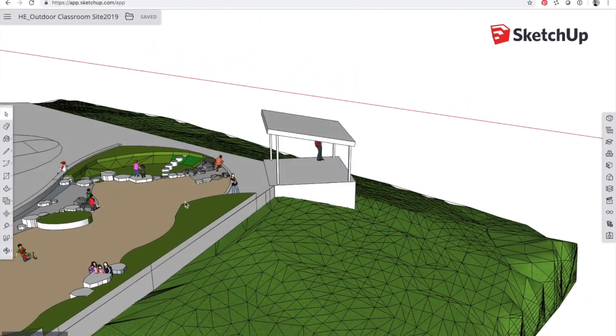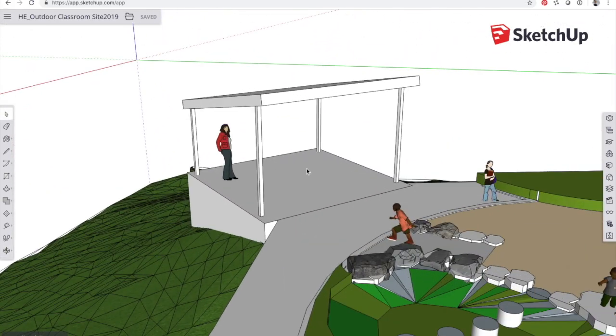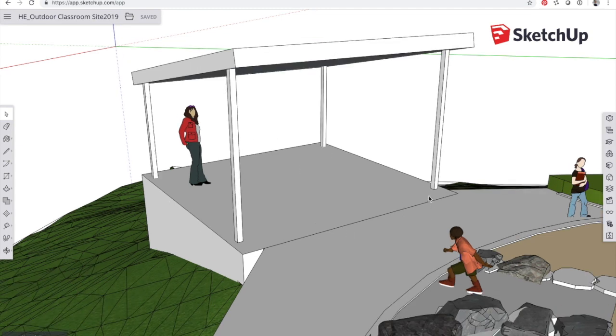Okay, so now that we know how to move around the model, let's practice building some things. If you zoom in on your outdoor classroom platform right here, we can start to learn some tools that will help you build your designs. If you look over here, you'll see a little tool that looks like a rectangle with a diagonal through it. If you click that once, you get some more options, and these are different shapes that you can draw in SketchUp. So we'll start with this top one, which is the rectangle shape.